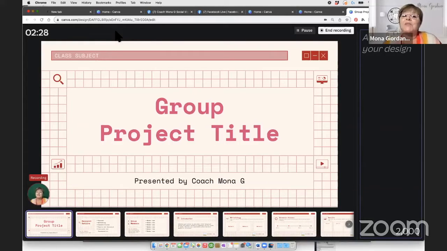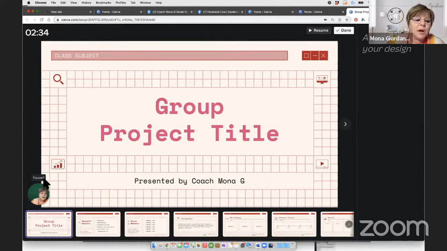All right. So now if I have to cough or sneeze, there's a little pause button right here. I can just click that pause button. And in Canva, I'm now paused. And it shows me that I'm paused right down here on the screen. And so I can take my drink of water, collect my thoughts, or maybe I have to cough or sneeze. When I'm done, then I just come back up here and hit resume. And boom, I'm back online and back recording again.